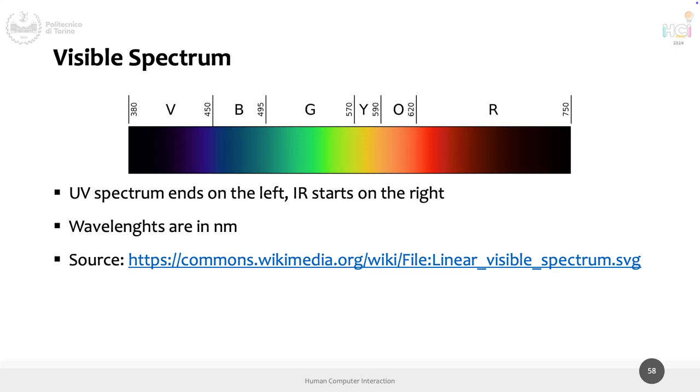So why are they called extreme colors? To speak about extreme colors, I'm not going too much into detail, but I will just give you a few pieces of information about the visible spectrum and how eyes operate. So this is the visible spectrum, the spectrum of color we can see in a typically developed person. On the left of the spectrum, here, there is all the ultraviolet wavelength, and on the other side, there are infrared and things that we don't see. So this is the visible spectrum for us, in which it's clear which are the main colors that we see, which are the familiar colors that we see.